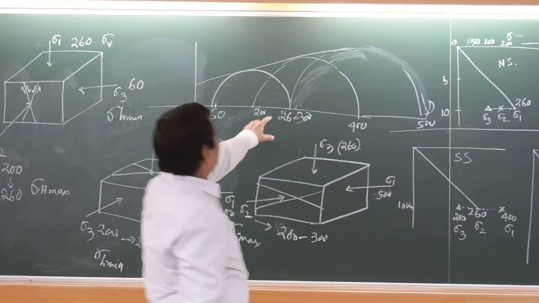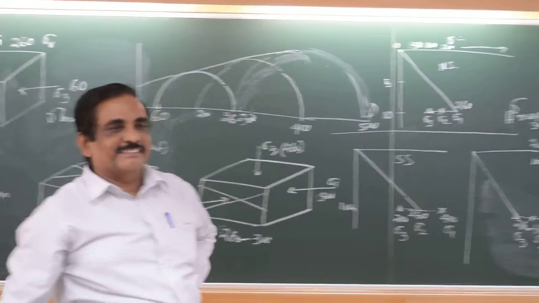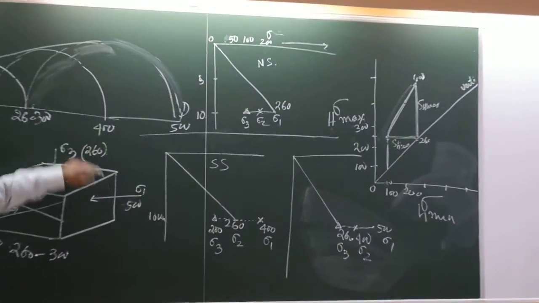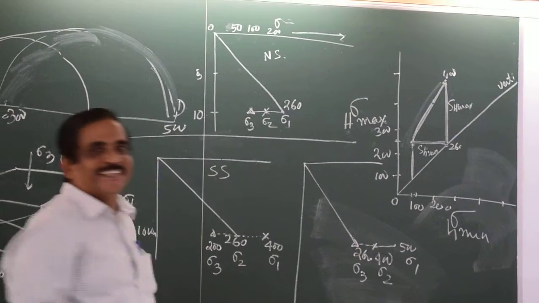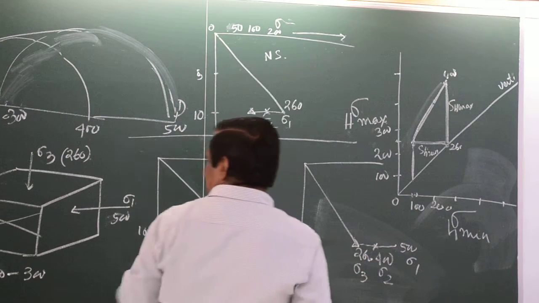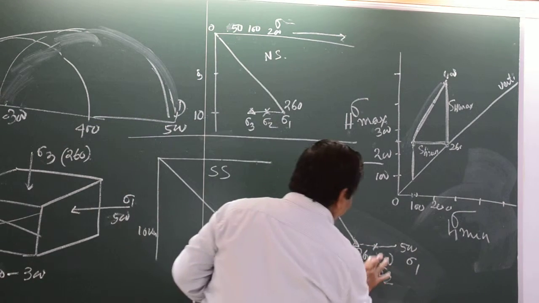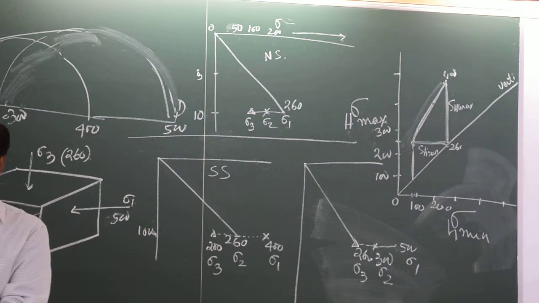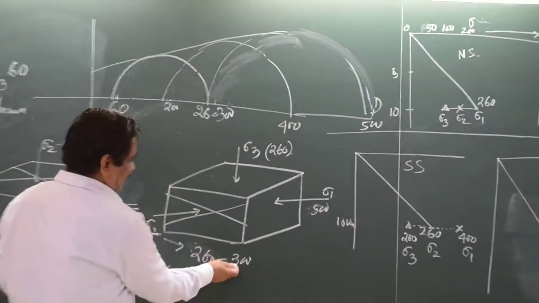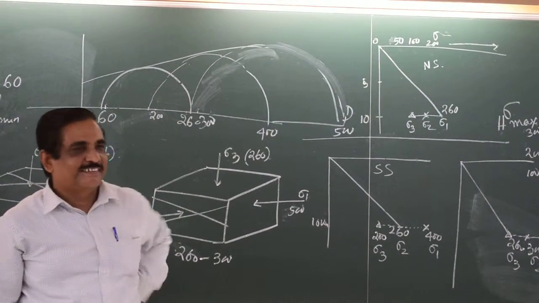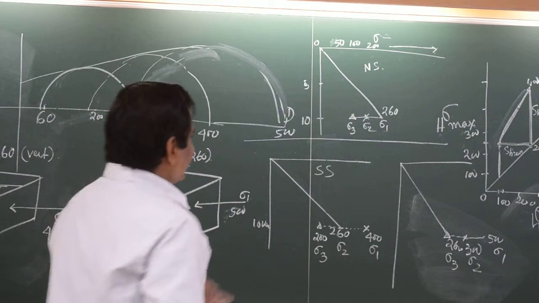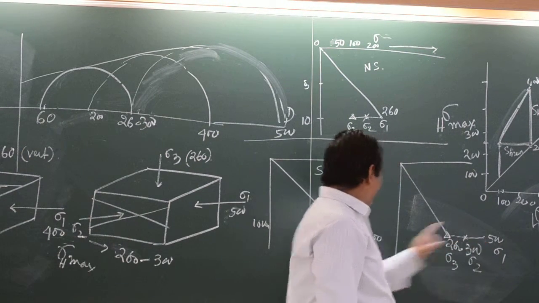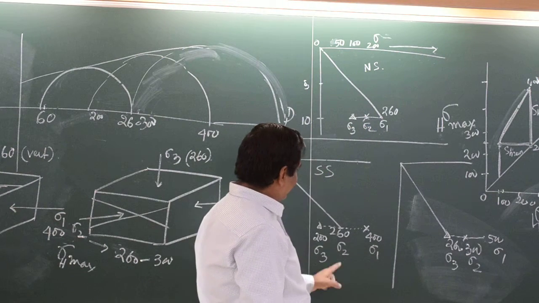That is the minimum. So you should start with that minimum: 260 and 500. You should start from here. Now you come to this place; these values are able to understand: 260, then 400, 400, 300, 300, then 500. Three values are there — that is what we are getting here: 260, 300, 500. Based on that — this diagram. So all these stresses are lying this side. In this case, stresses are lying this side. And in this case, stresses are lying this side. And in this case, on either side.